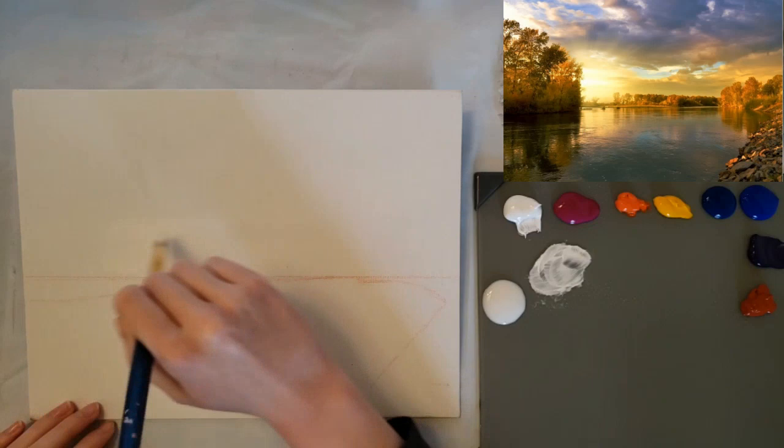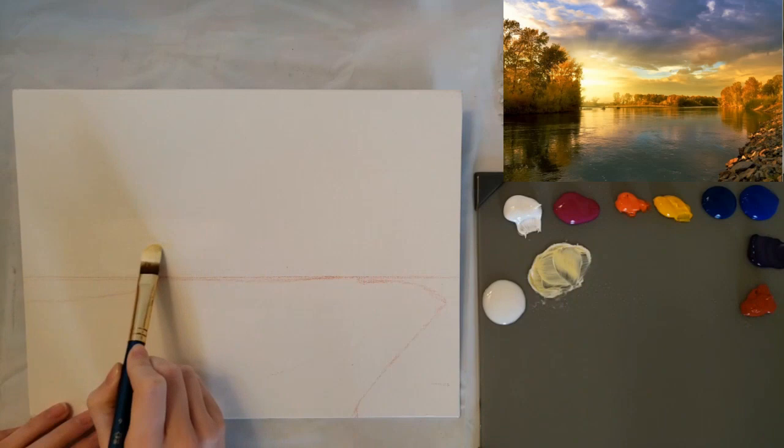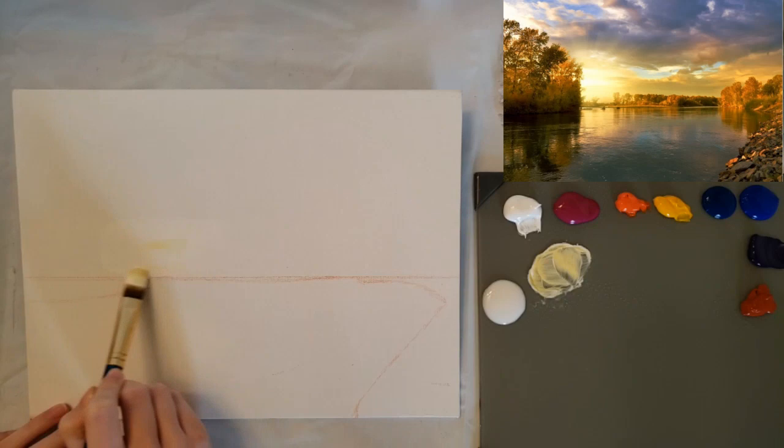Okay, and then I'm adding a little bit of the yellow with it, but it's still very light. And there's a spot in here where it divides. So we're going to keep some of that white in there.